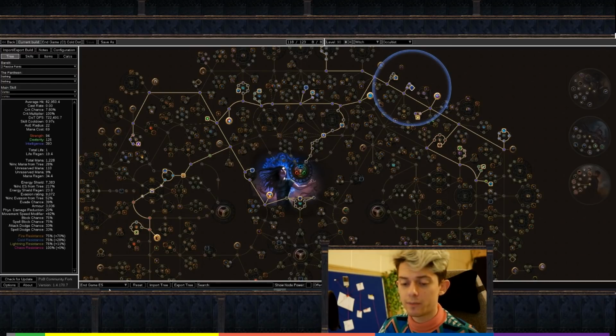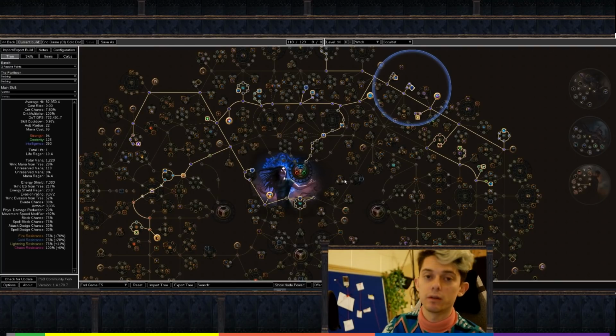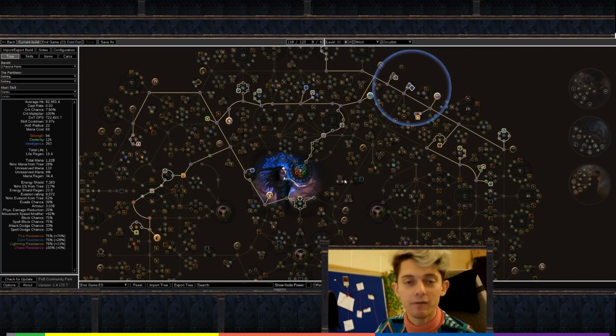Now, there's not actually going to be a leveling tree down here, obviously for ES, because you're going to be transitioning from the previous skill tree. This is the endgame version of ES. So there are definitely both of the builds down below, but if you're just leveling this character, you want to start with the life-based budget version and then transition into this build.